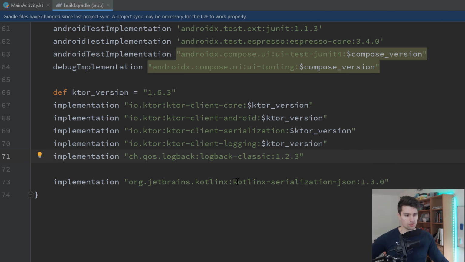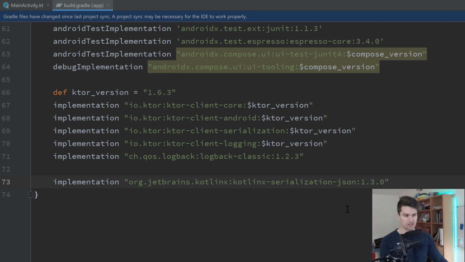Then, as I said, we will use kotlinx.serialization to serialize the data. In Retrofit, we often use Gson or Jackson or Moshi, but those are also just Java libraries that we don't want to use in KMM. So I just show you the real KMM way here. So we will also just use a serialization library that is fully written in Kotlin, which is kotlinx.serialization.